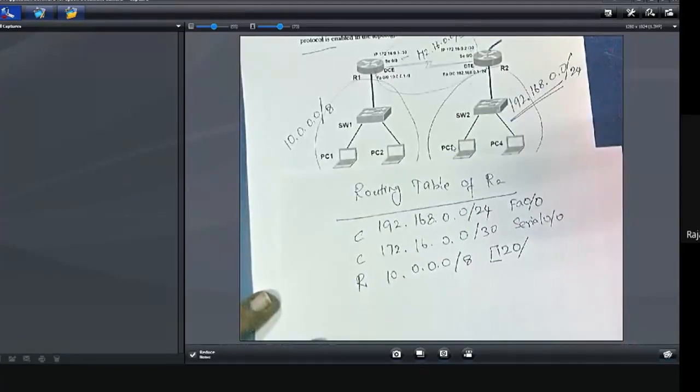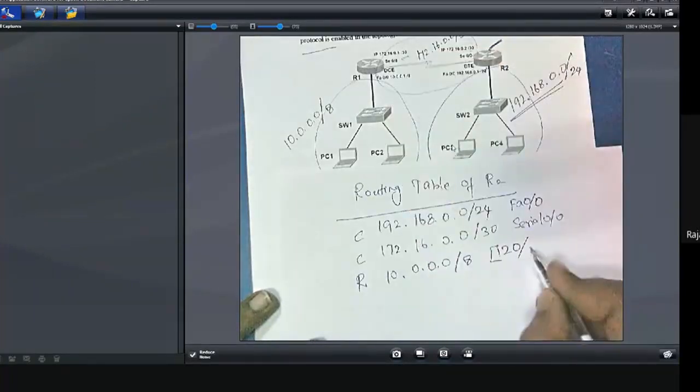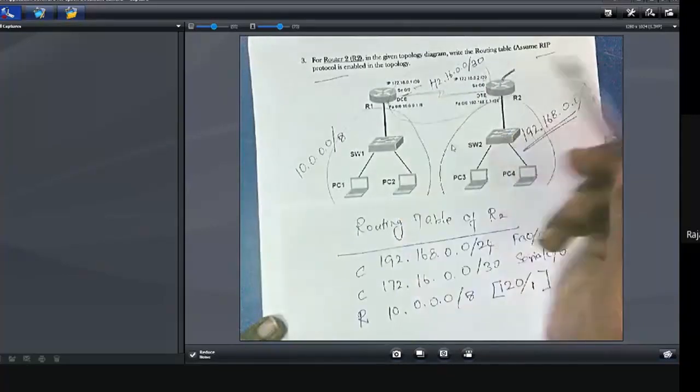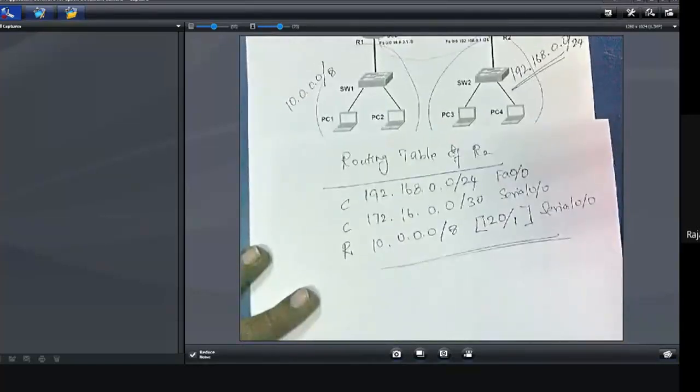Then how many hops do you want to make? You want to make one. This is the more accurate answer. Then what is the next hop? You can see here serial 0/0 they are giving, so here also serial 0/0. This is the more accurate answer like this.